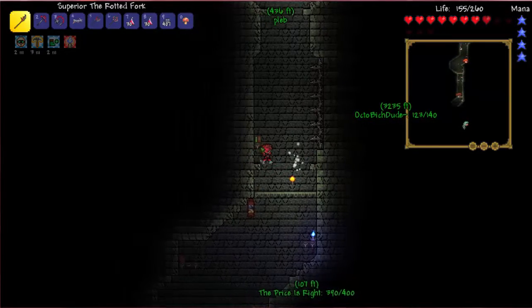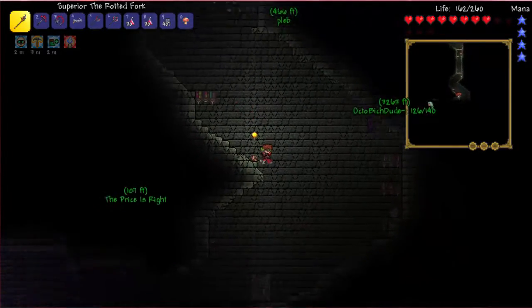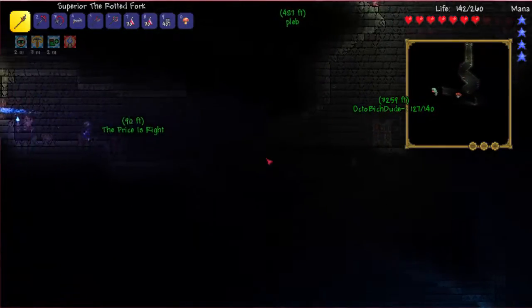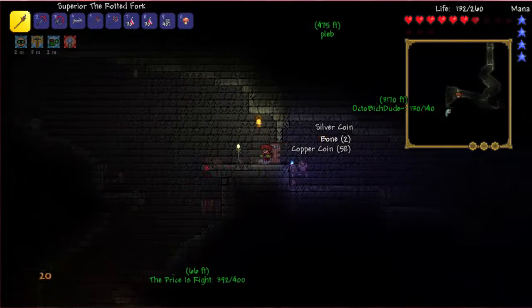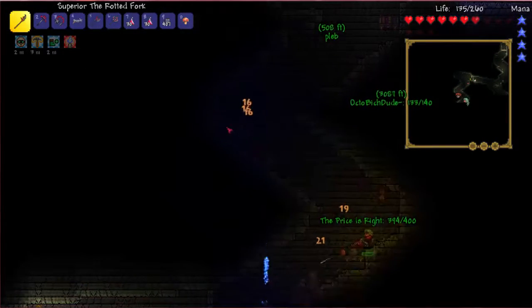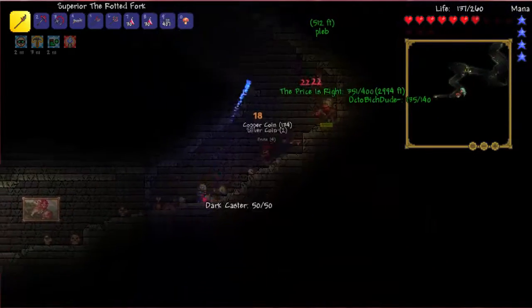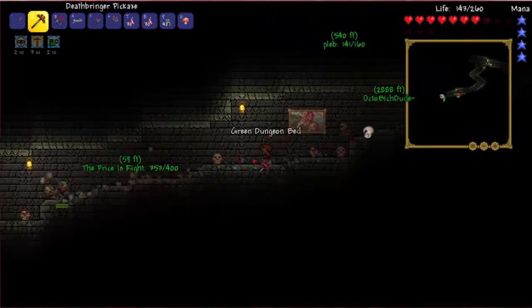I gotta get all these nice, these pretty. You getting the bookshelf? Yeah, you'll want to make a bookshelf eventually, I guess. Or you can just find one now. I mean, I do have a bookshelf already. Oh. That's where you're gonna make all your spells. Oh, really? Yeah, you can make spells out of bookshelf. Well, I've had one in my house this whole time, not even knowing that it did that. Oh, there's bed.